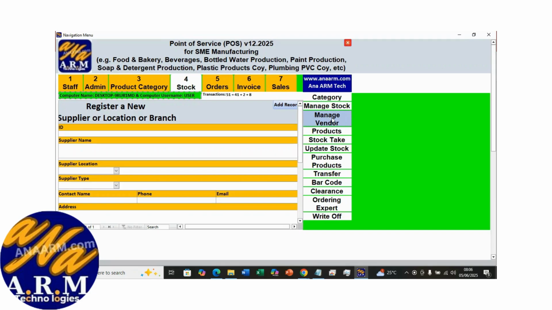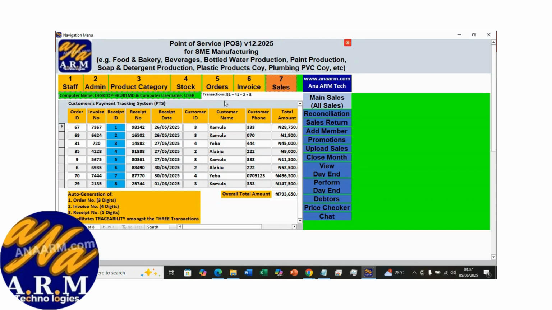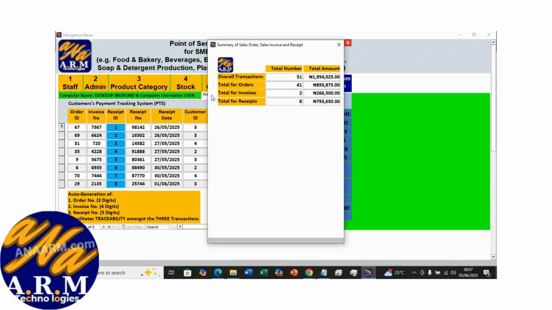So before you do that, you can also check or add suppliers. We mentioned earlier that this POS can help you manage human resources from staff to customers and suppliers. And that is the little we have for you today, but we are going to give you more detail about this application in subsequent videos.